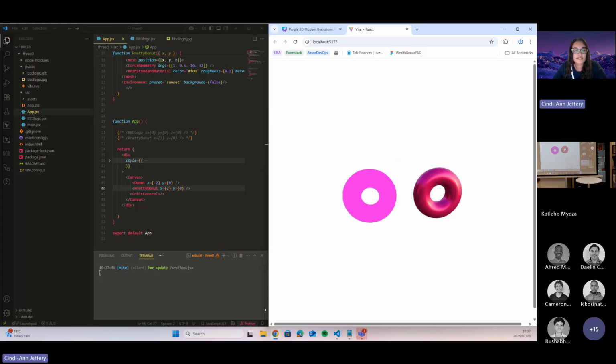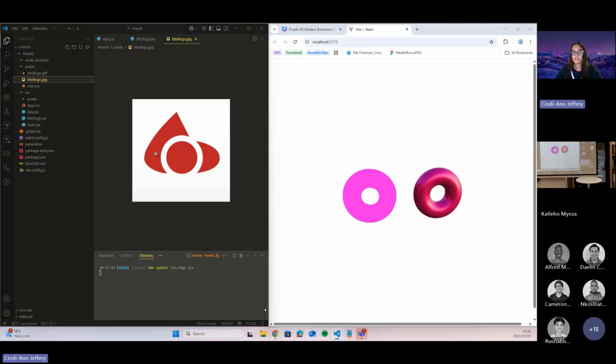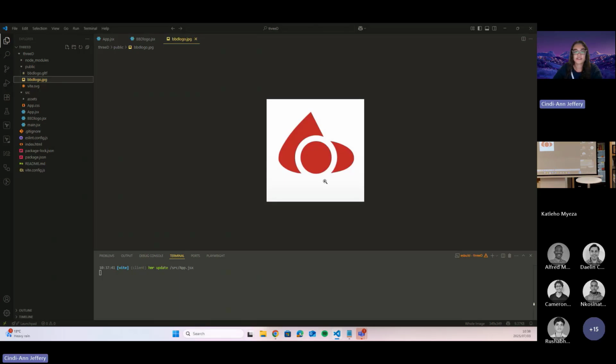And I thought for a final example, let's say you have a 2D image, maybe a logo or shape you designed, and you want to bring it into your 3D scene as a proper 3D object. So in my case, I'm just going to take the BBD logo. I don't know if you can see it right now. So I'm just going to take this logo and import it into my project. But I first converted it into a .gltf file because that is the standard file format used for 3D models. So I've done that off screen already just for convenience.